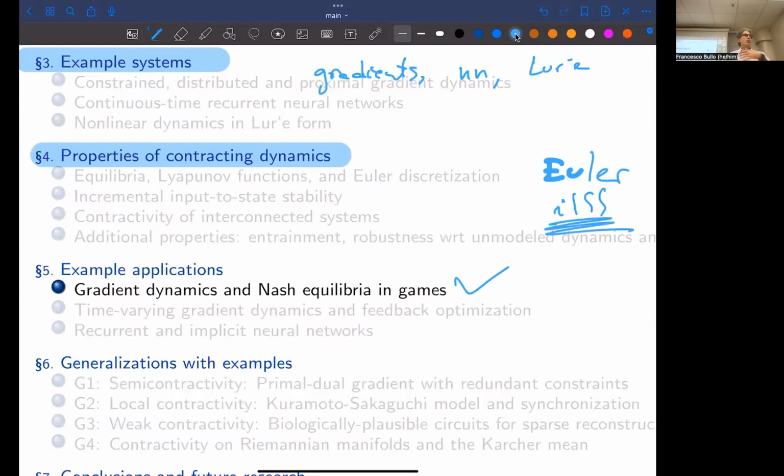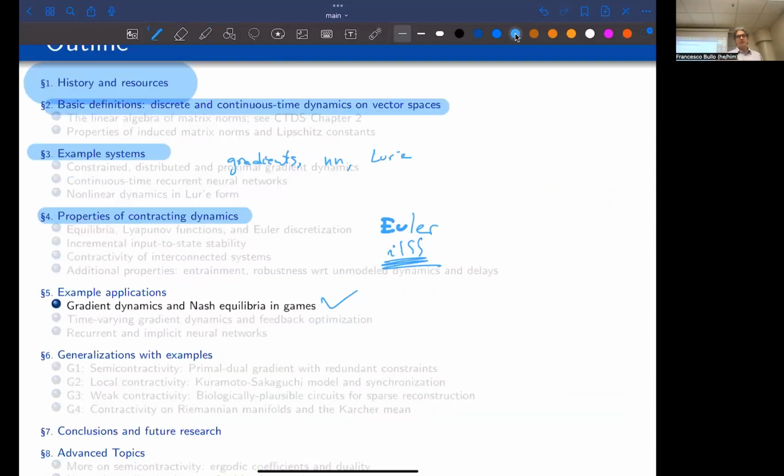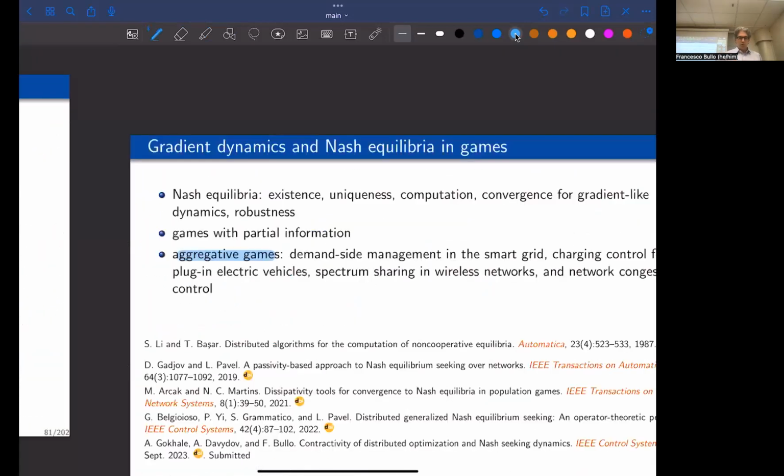So you may say, Francesco, why do I care about the incremental ISS? The reality is we have already used it because we've used the incremental ISS to establish the solutions of parameterized fixed point problems. We've seen that the solution of a parameterized fixed point problem is a Lipschitz function with constant L over C, where L and C are the Lipschitz constant and the contraction rate with which the disturbance in the state appears in the fixed point problem. So now we know the incremental ISS theorem is fundamental. So let me now show you an example problem, how you can use it, how you want to use it.